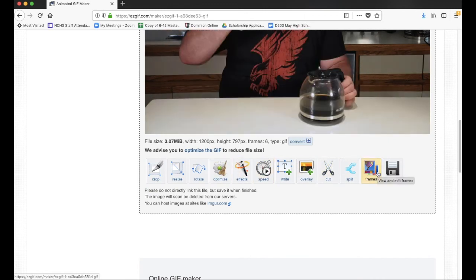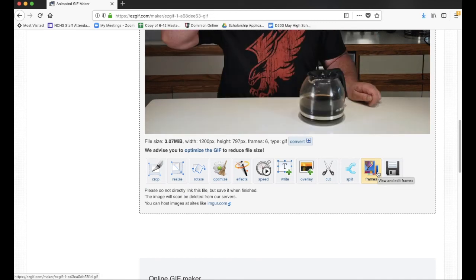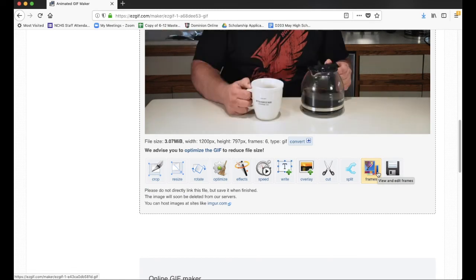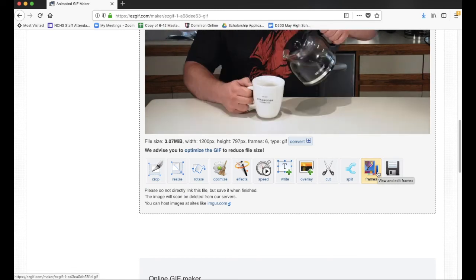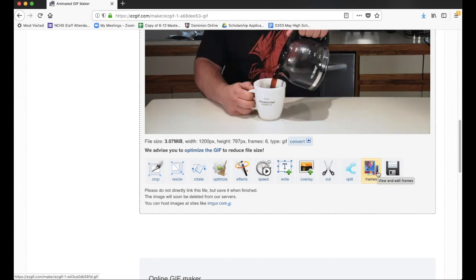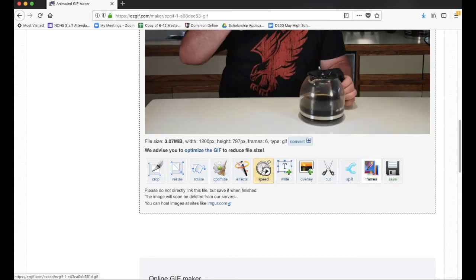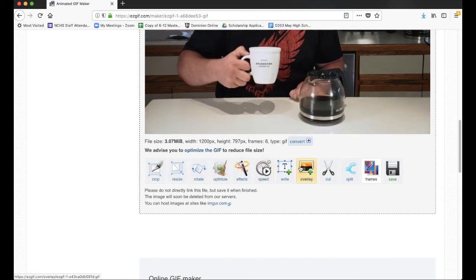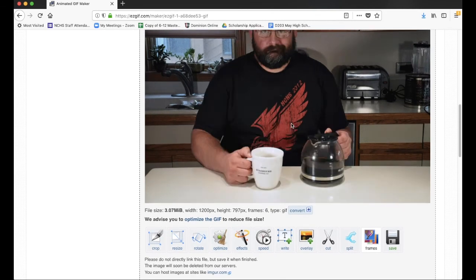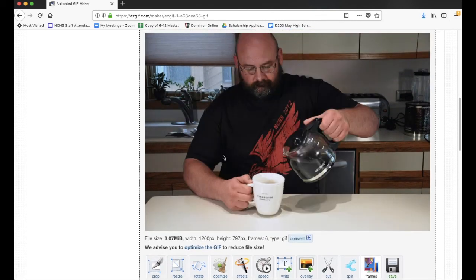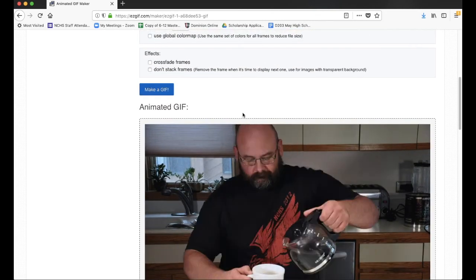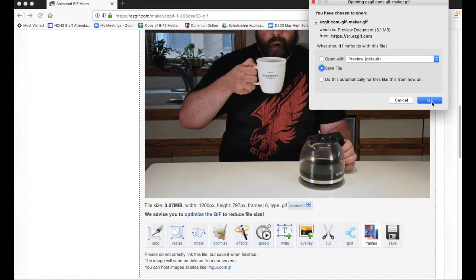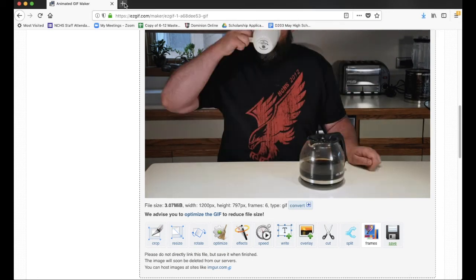Now, like I said, when I prepped this file or this folder, I had already arranged my pictures in a way that I wanted them to be, and I had already pre-edited those images so that they look the way I want them to look. But you can adjust those things. You can adjust the size, you can crop it, you can optimize it, there's some effects you can add, you can write some things into it. That's not what I wanted to do here, so this looks how I want it to be. So let's go ahead and save it. Looks good. And now I have my animated GIF.